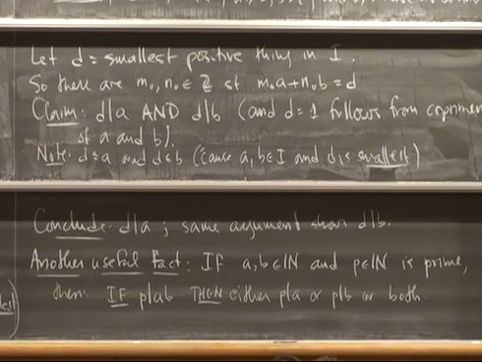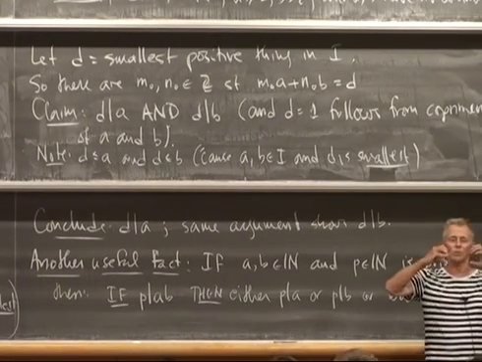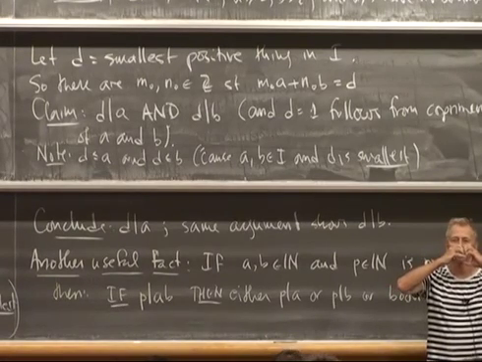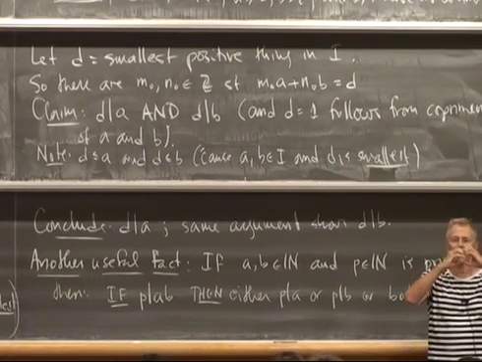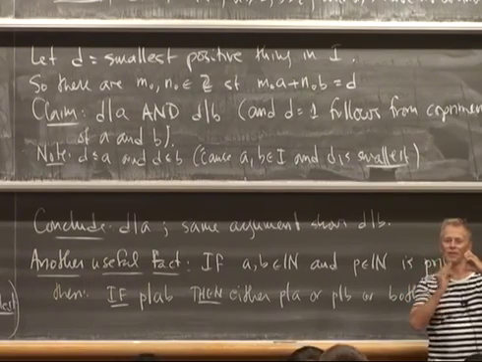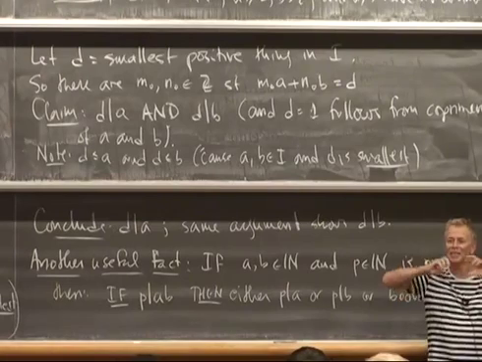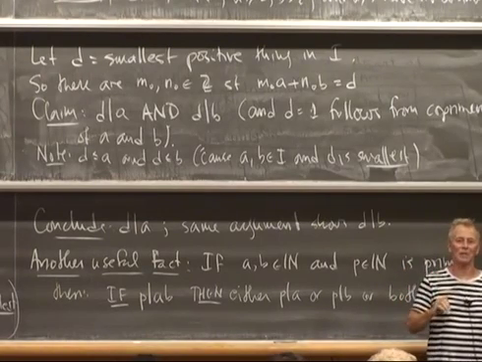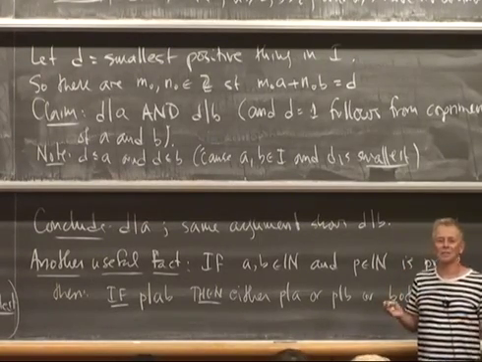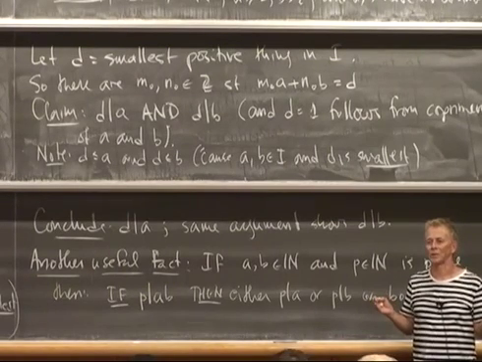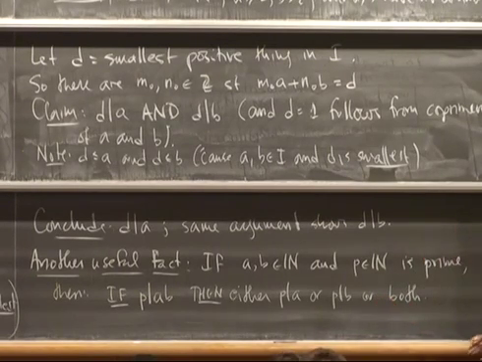The intuition behind that is as follows. If you have the product of two natural numbers, you can think of clumping them together somehow, right? And if P divides that product, and it doesn't divide either one individually, then there has to be some way of dividing P up, so that a piece of P divides A and a piece of P divides B. But primes don't have pieces. They're elementary particles of natural numbers. So that makes sense. Now, why is it true? It follows directly from this basic important fact.